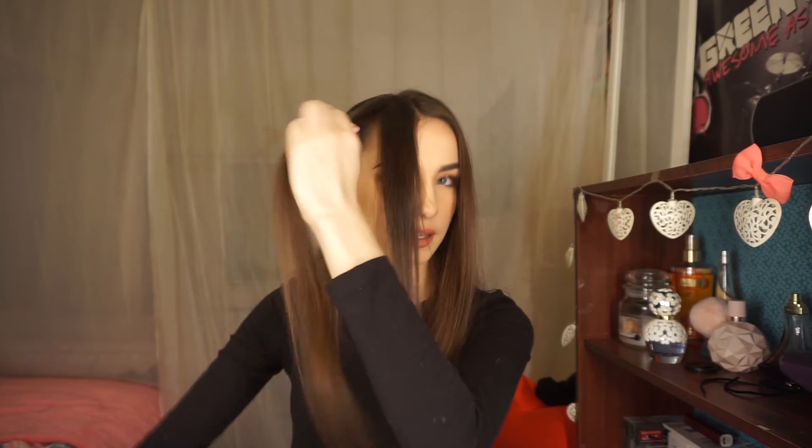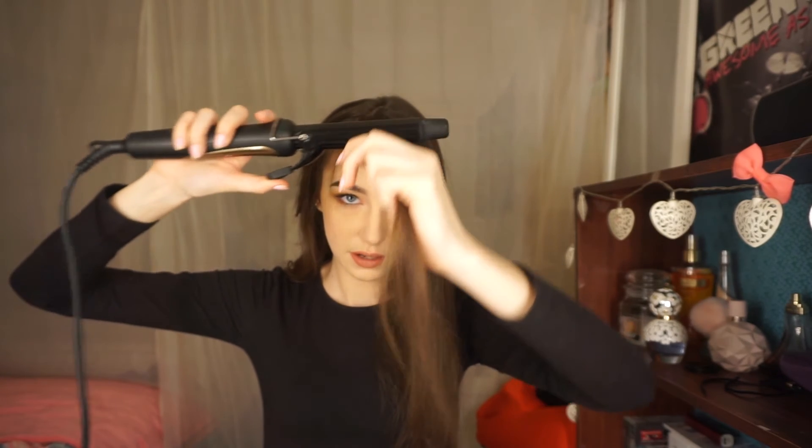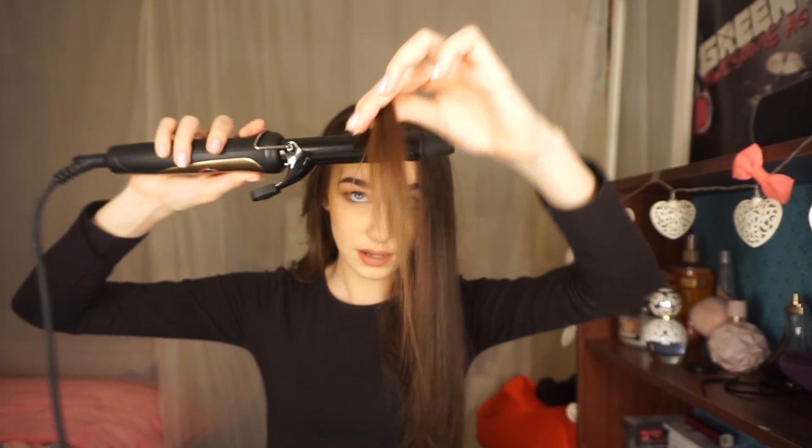Now that we have both sides done I'm gonna take down the front parts. Just find the part that you're most comfortable with. I'm gonna brush these two out. I'm gonna grab half of it and curl this part first — just the same thing, just grab it and curl, just as we were doing with the other pieces of hair. This part takes no time at all to get really warm. Then I brush it kind of towards me and a little bit towards the other side, and I grab the iron with the clamp facing down and curl.